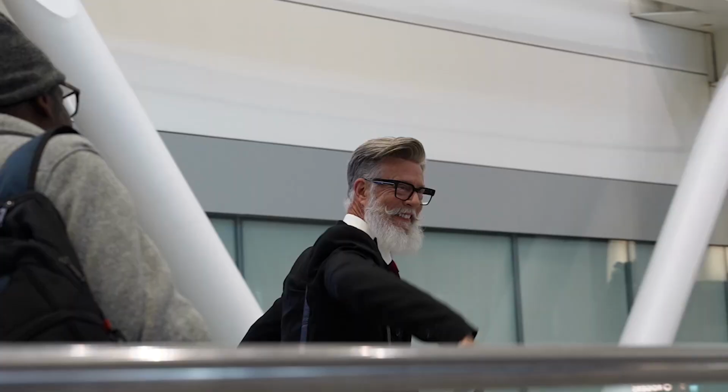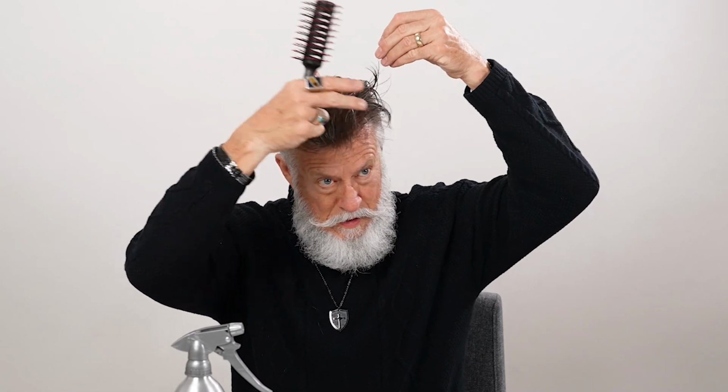Now, you guys know that I have, for a long time now, been a big, huge fan of Superhairpieces hair systems, and in particular, the unit model number HD111. It has been my go-to. It is advertised as disposable, which at first scared me. I looked at it online the very first time I ever ordered it. I looked at that word disposable and I thought, what does that mean? And the price was right. And so I thought, you know what, I'm gonna take a chance on it. So I did, and the rest is history, as they say.